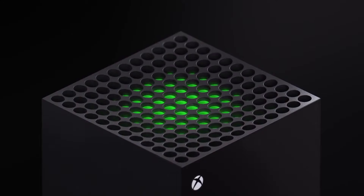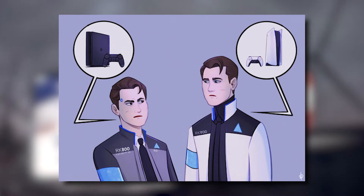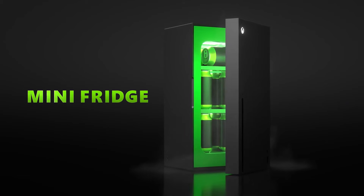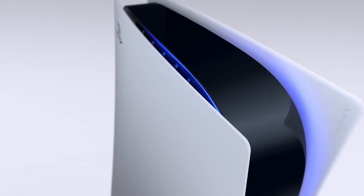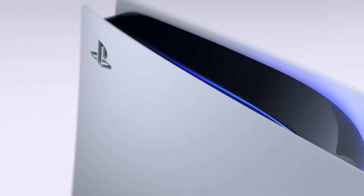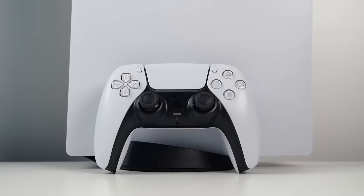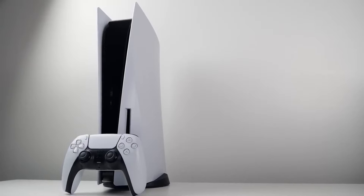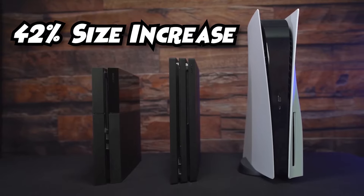Now if we're being totally honest, when both the PlayStation 5 and Xbox Series X were revealed, neither one was praised for having a sleek and clean design — with one being compared to a character from Detroit: Become Human, and the other being compared to a fridge, a literal fridge, which actually became a thing. Regardless, the PlayStation 5's design is quite bold and in your face, the white side panels really stick out, particularly when on display in a living room or media cabinet. Not to mention the console's size, which stands vertically at an enormous 39cm tall — a whopping 42% size increase from the PlayStation 4.